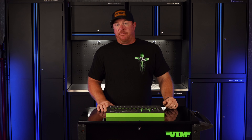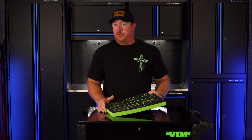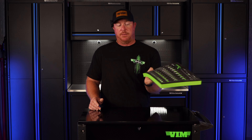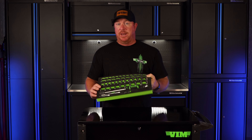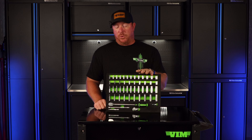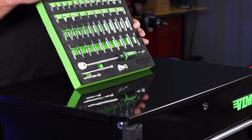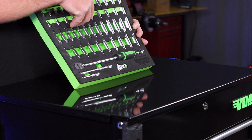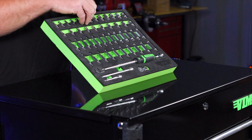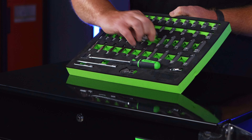Let's talk about this set for a minute, because a lot of people may not have seen it before. It comes in a foam tray — as you can see, I'm holding it by the corner. That's not some rinky-dink foam tray; this is a very high-quality foam that will hold up and last in your toolbox. This is also one of the first foam trays where you won't cuss trying to get your sockets out, because it's pretty easy to remove them. The way the cutouts are designed, it's very easy to get sockets in and out.